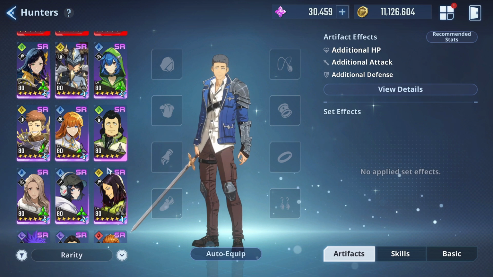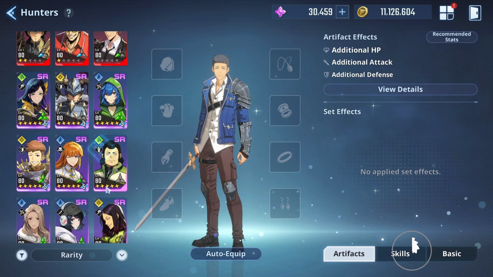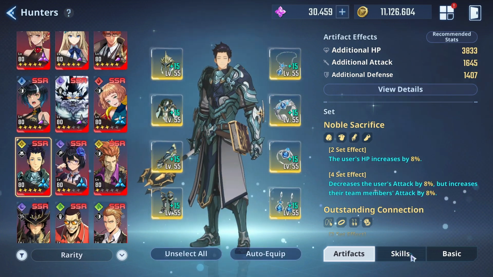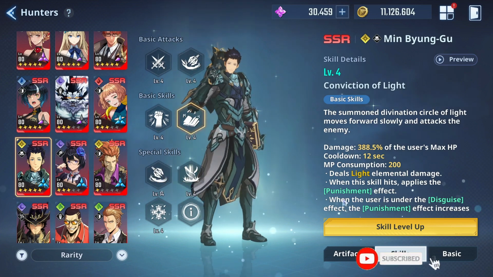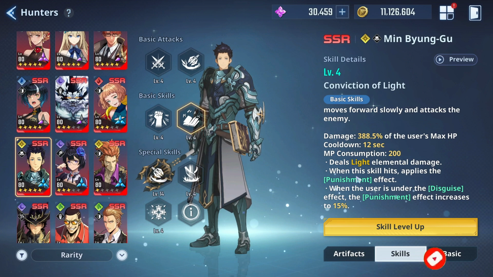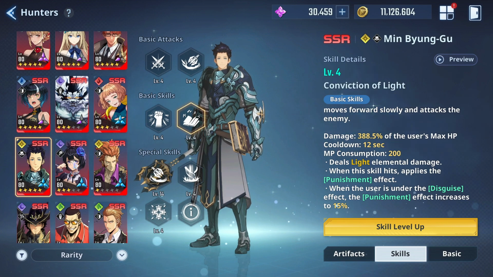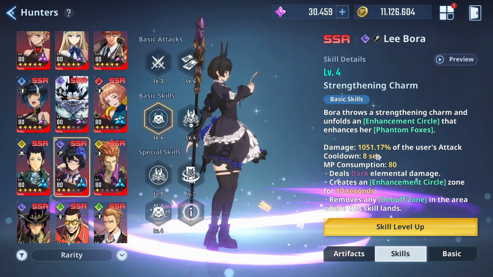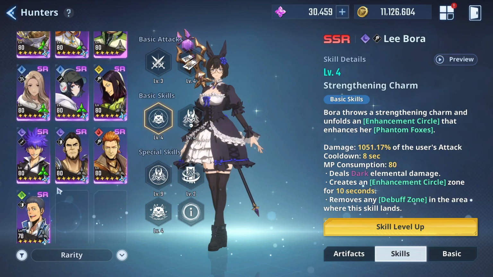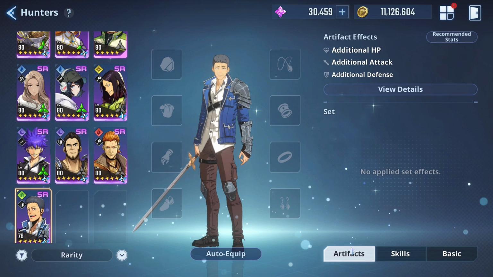Now, the unfortunate thing is that we don't know whether or not she is, well, more than likely she is going to be scaling off from HP, just like how Min is right now, right? So if you head over to his skills, damage output and whatnot, it all depends on the max HP of the user. So you want to cater to building up Min's HP. Libora is effectively scaling off from her attack, of course. I'm going to assume, because she's the healer, that we're probably going to be scaling off from HP, so we're going to be working with that.